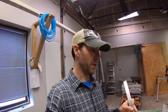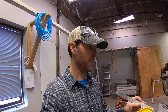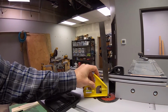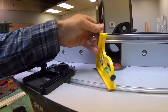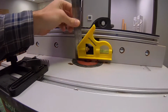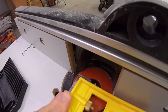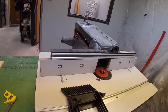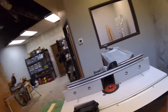I usually run these dados at a 1/4 inch deep by a 1/4 inch inset from the inside of the material I'm using. So right here, I'm going to grab my combo square. I've already set this, but you can see here that I'm going to check it, 1/4 inch off my fence, 1/4 inch. So everything's ready to go. I got my feather board set to help me guide through the back end of the router. And I'm gonna let these things rip. Here we go.